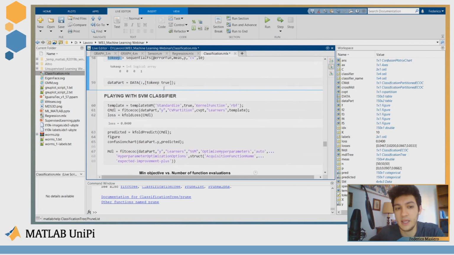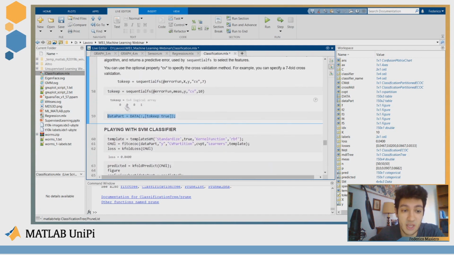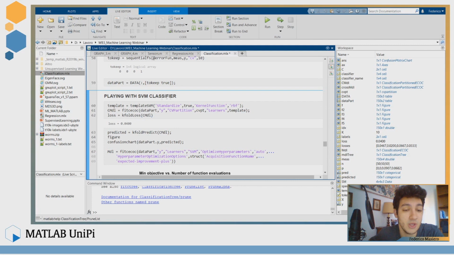And you can keep going in your process by just keeping the features that are found to be the most reasonable ones. Here I wanted to show you how you can train SVM for a multi-class problem.